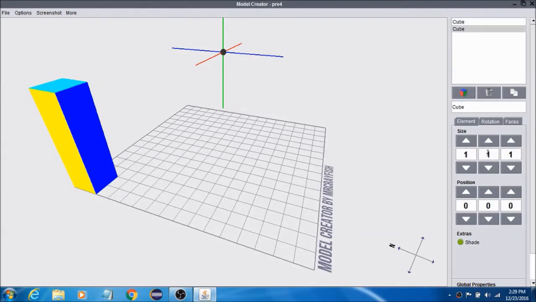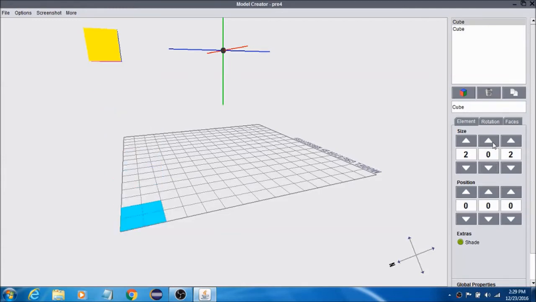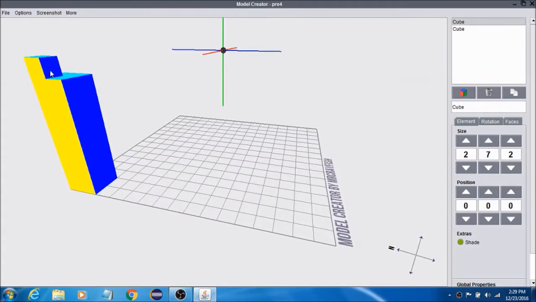We create another new element. We change the position up to 7, I suppose. Wait a minute, let's see this. Okay, this is 7 right here, and this is position 7. So how many pixels would this be? Okay, we go down 6, 5, 4, 3, 2, 1. Yeah, so this would be right. This would be exactly half a block.